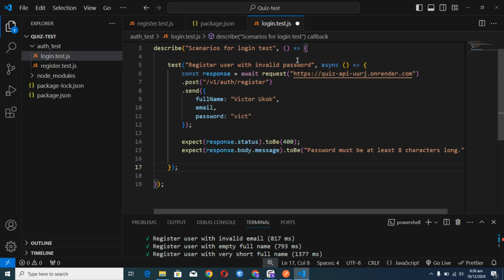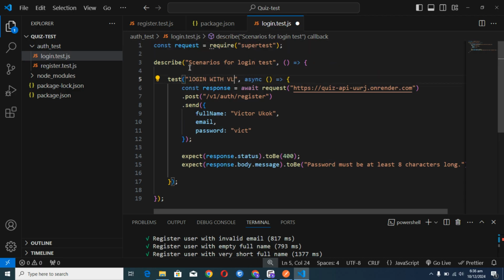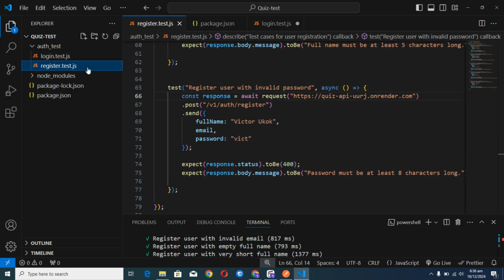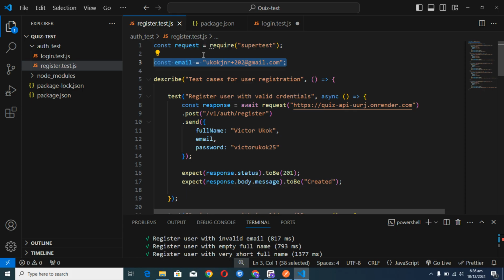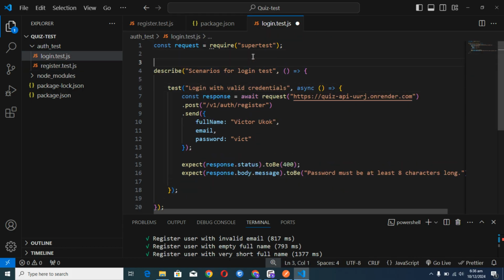Then here I would say, one thing I like doing is starting with the expected scenario, login with valid credentials. Of course, the email doesn't exist there, so I should copy this email and still use it because that's a valid credential, right?